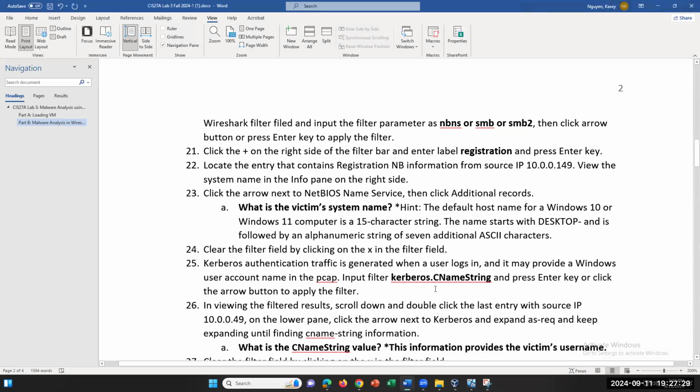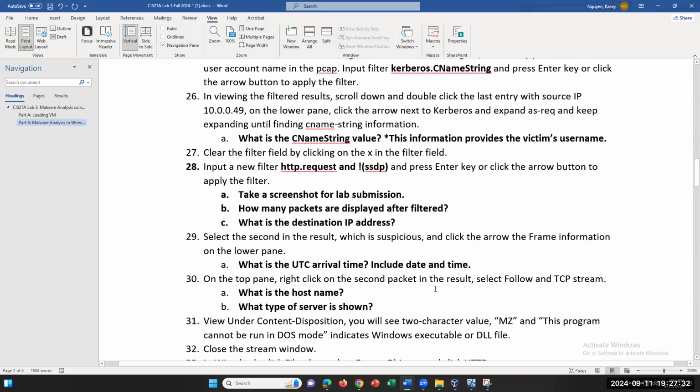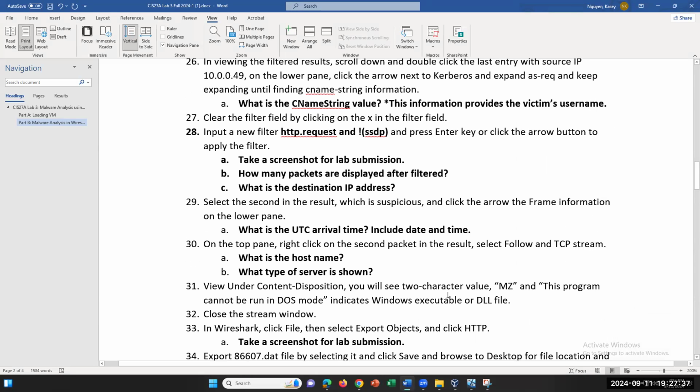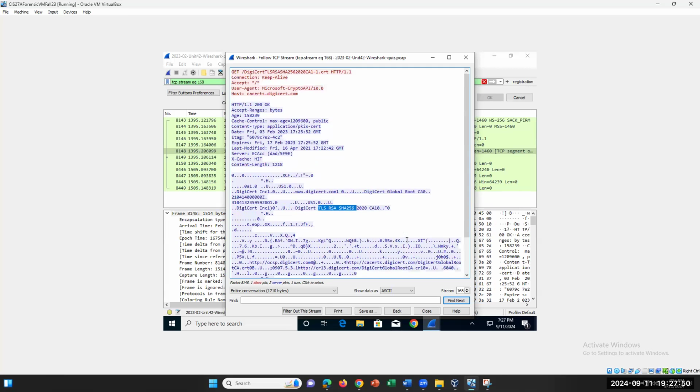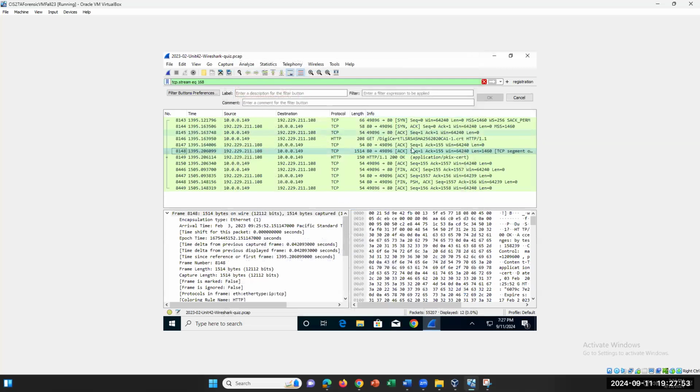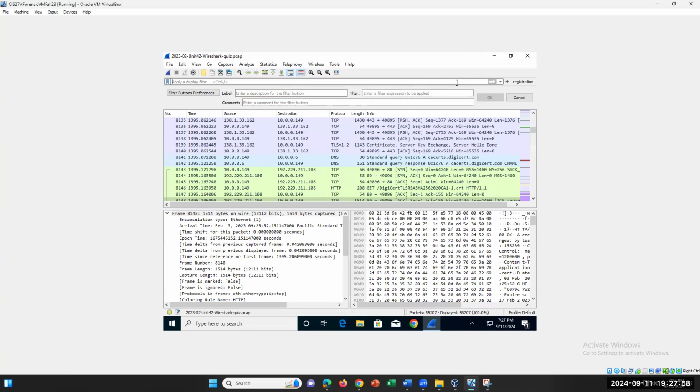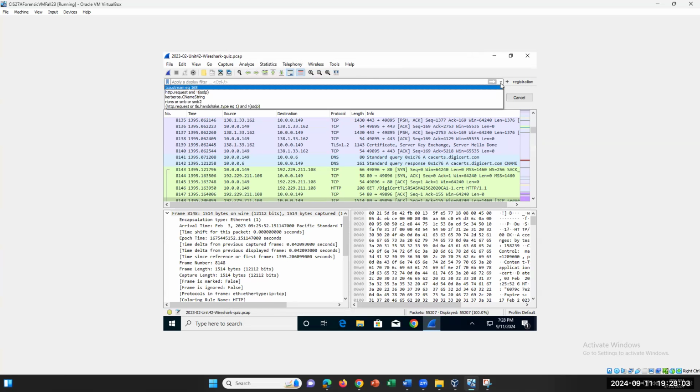Okay, so we're back to step 30. If you guys need to refilter, all your filters get cached right here.